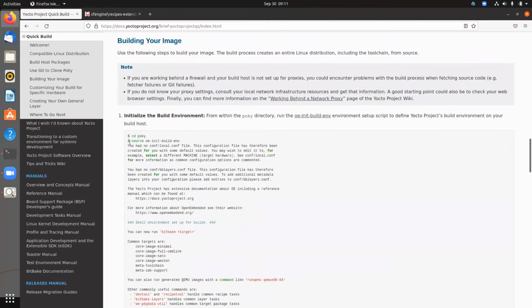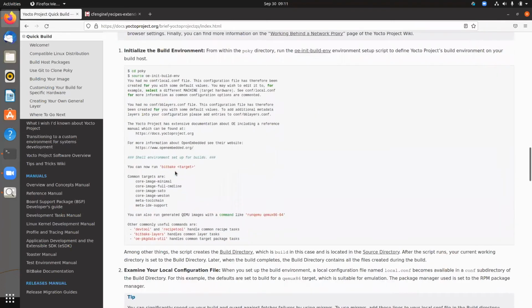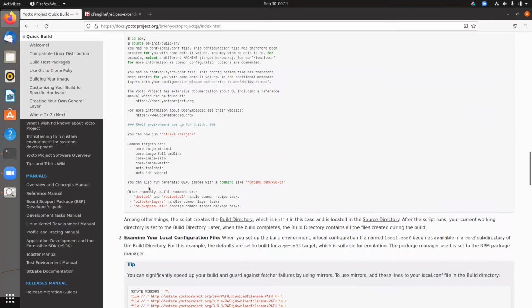And then you do some commands, you source a file, and that gets you into this situation where you can use their command called bitbake, which can make several different targets. I've been doing core-image-minimal. You can do core-image-sato. I'm not really sure what this Sato means, but it's a UI environment.